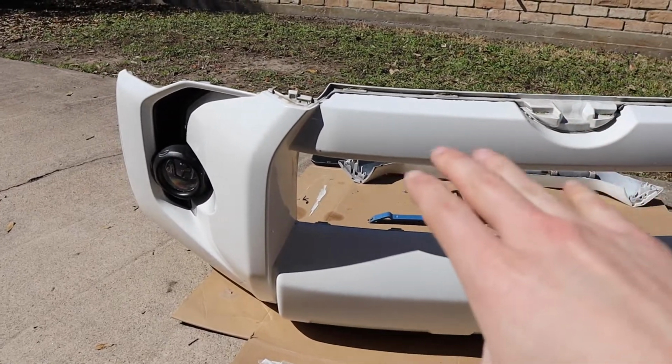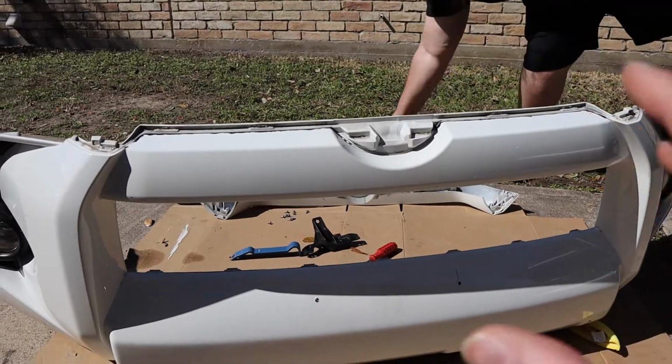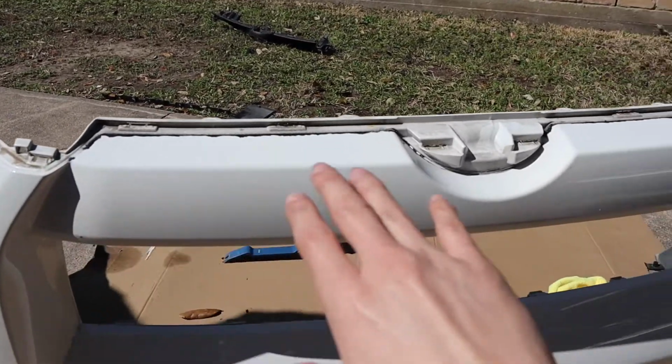All right, guys, and here we have the bumper. They have gone ahead and removed the top part of it. That's where the new TRD Pro Grille is gonna go. You see the plastic piece over there. This is the old one. We're not gonna need it anymore because we are replacing it here with the new TRD Pro one.